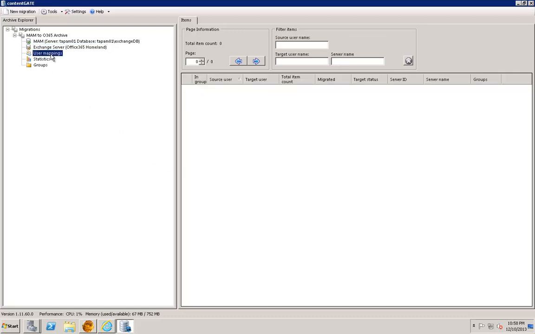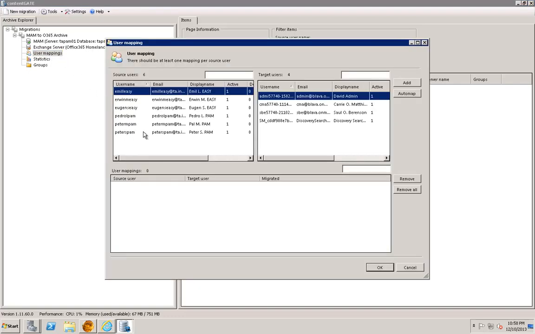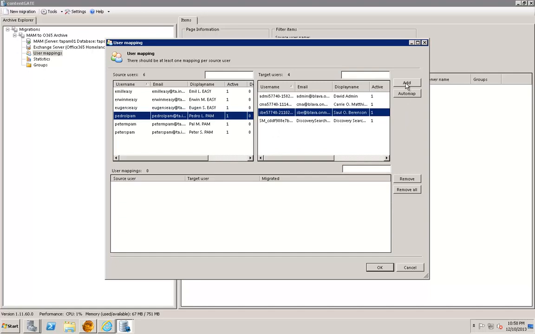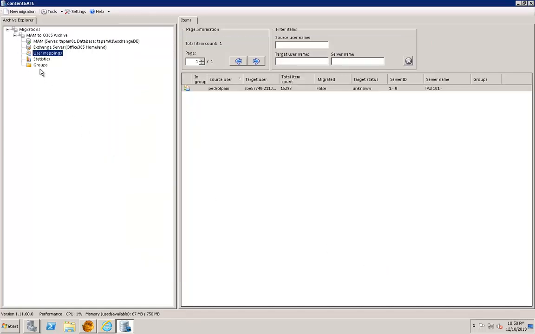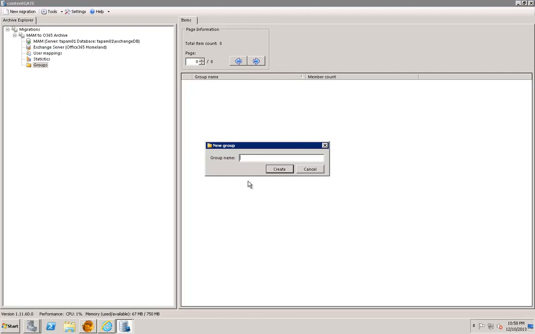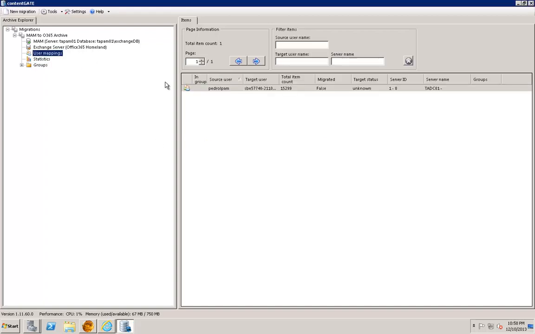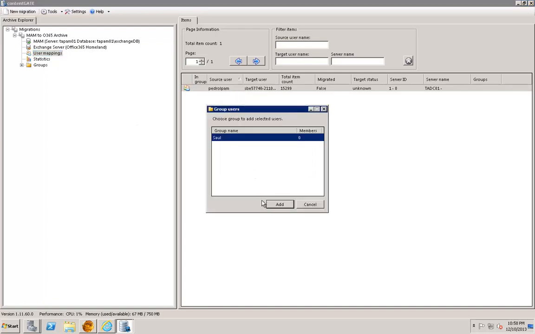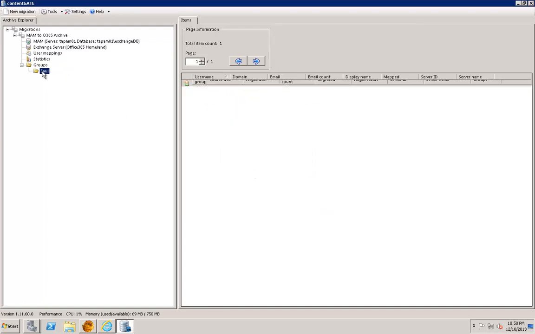Now I'm going to create a user mapping. So I establish a link between the local mailbox and the Office 365 mailbox. I'm clicking on user mapping. Let's take one of the users. This one has a lot of emails and this is our target. So I'm adding it. Now I have the user mapping established. And let's create a user group in order to manage it much more easily. Let's call it Soul, since the user is called Soul, and add the user mapping into that group. So right now we have the group and the users added.